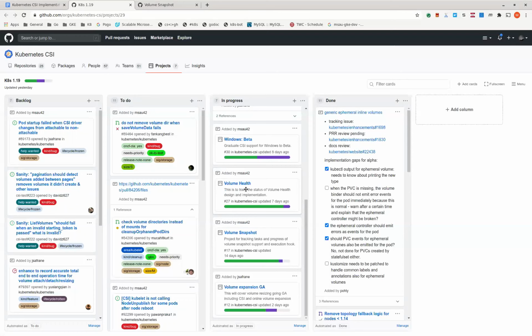Ben, do you have any plan to implement this in your driver? Yes, but our policy is we don't implement stuff that's alpha. When it becomes beta, it becomes interesting. You implement snapshot in alpha, right? That's different. We will prototype things, but we will not ship them to customers until it's beta. We're interested in the health stuff and working with it, but people have asked me when it's going to go beta, because that's when we want to actually deliver it to users.